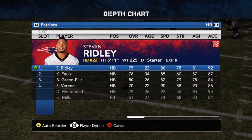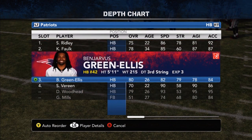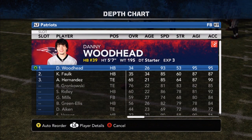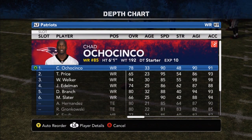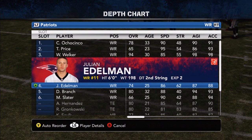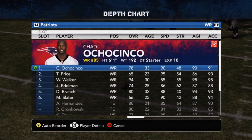Quarterback should be obvious. My running back I run with is Stevon Ridley. He is pretty fast, he gets the job done. His catching is a little suspect, but everything else he is really good at. Ben Jarvis Green Ellis is just too slow — I put him in for short yardage situations. At fullback I have Danny Woodhead with Kevin Falk backing him up. I will go into more detail about that later.